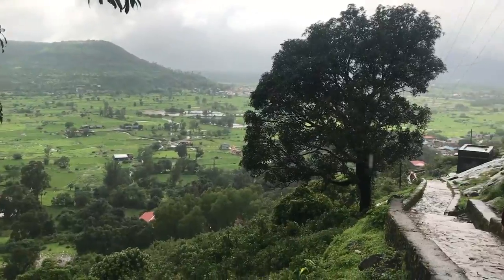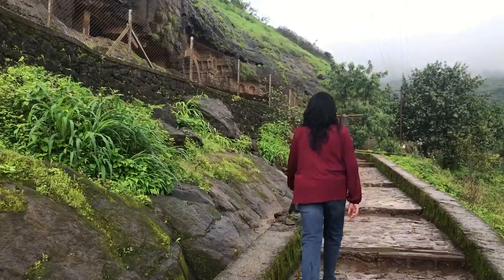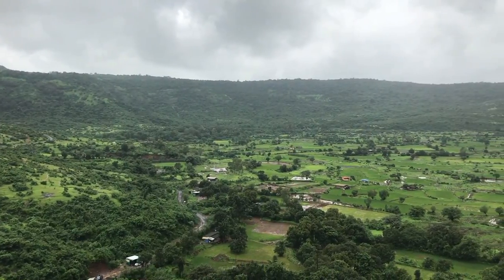Go up these stairs and you will find what is considered to be the oldest of the many Buddhist cave complexes in the area — the Bhaja caves, right behind me. The oldest cave structure in and around the area of old Sopara. It was a very significant area because across me I can see the Lonar fort, and below I can see fields which once would have been thick forests. This is where Buddhist monks used to live, pray and meditate, very close to the trade route that connected the Dakshinapat — the main road into the Deccan — to the famous port of Sopara.